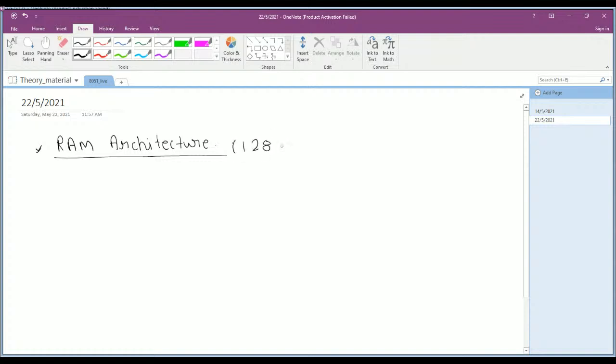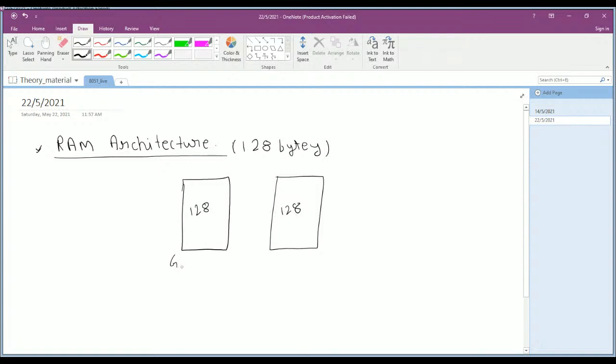But wait, some of you will say, okay, no sir, the total RAM available is 256. Yes, total RAM available in the 8051 is 256 bytes, but it is divided into two portions, 128 bytes and 128 bytes. You can think of one as general purpose RAM, and the other 128 byte RAM is the special function RAM.